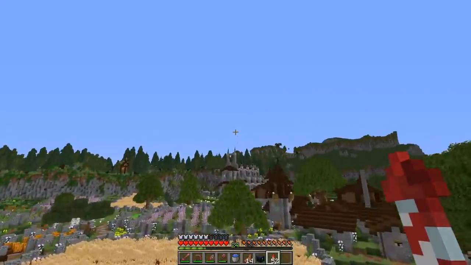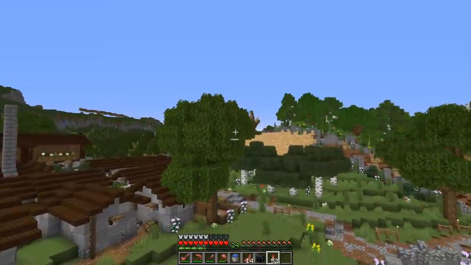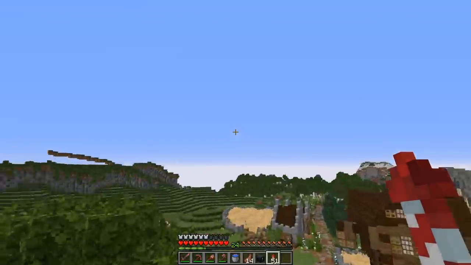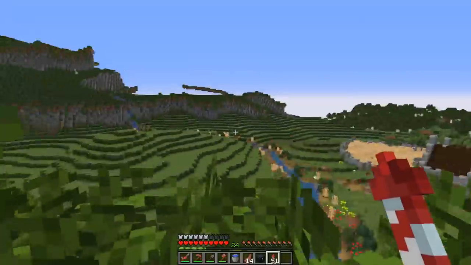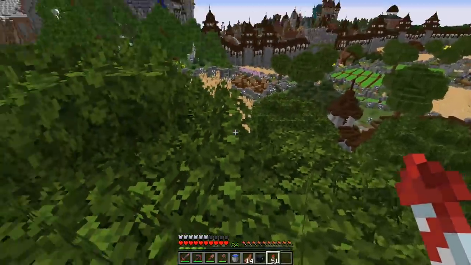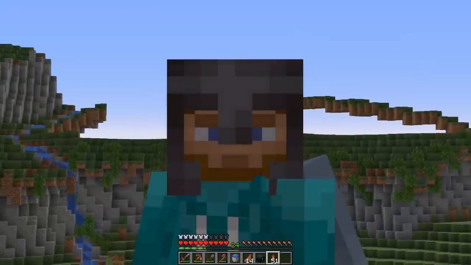So we got a portal down here. We got one up in the Nordic village. We got one back in the desert town. There's one all the way down in the lower area. And then we've got the one inside of the end stronghold and all those things. We got to link them all up. So it's time to do some math. Let's hope we do it right.